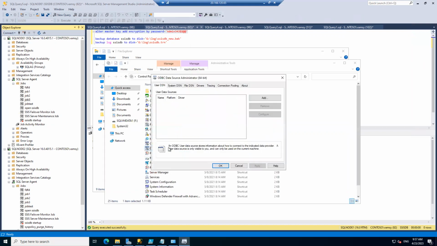If you go to the 64-bit ODBC driver, it will appear over here. So what happens, you will create it on primary. That driver, you will install it on all the replicas, that's fine. But if you forgot to create the system DSN on the secondary replicas, even though the linked server is there, if it gets failed over to your second replica, it will not work because you have not created the system DSNs. So again, this is one more thing that you have to make use of when you are failing over to another replica.